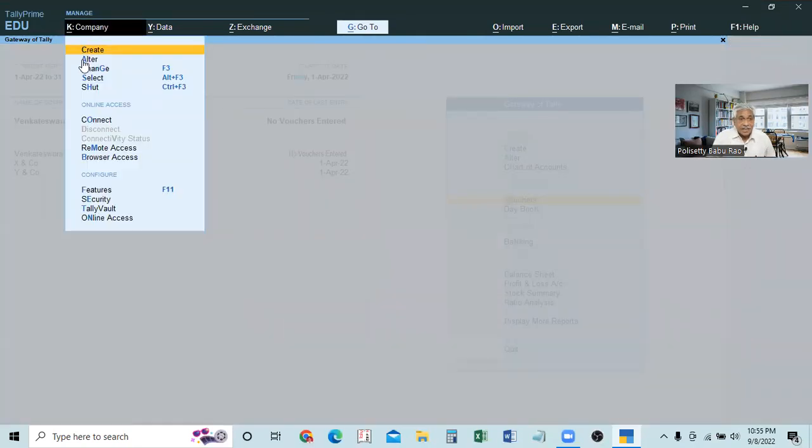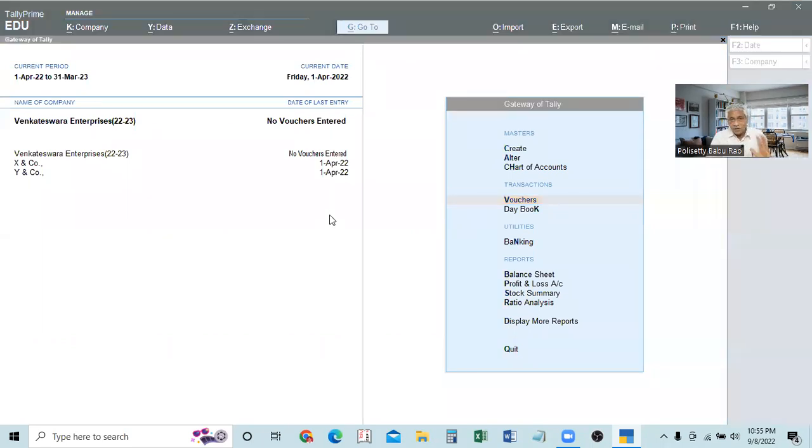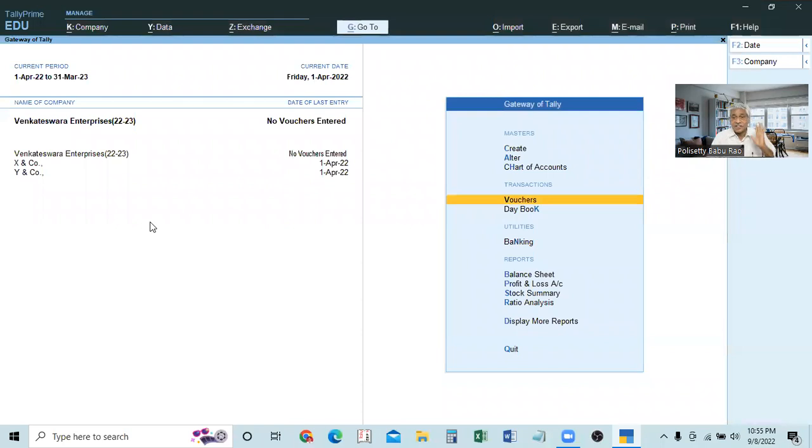This is one. The next one is Alter, which we will learn later. Alter, change company, select company, shut company, we will learn later. Okay, it will come in this video only. So this is called creation of the company, and we have learned it. Then how to shut the company. Shutting down is not closing or deleting the company. Shutting means closing that company, keeping it aside. See here, how many companies are already open?